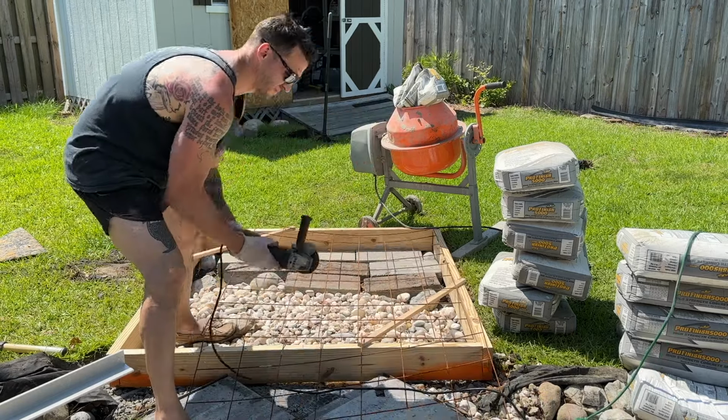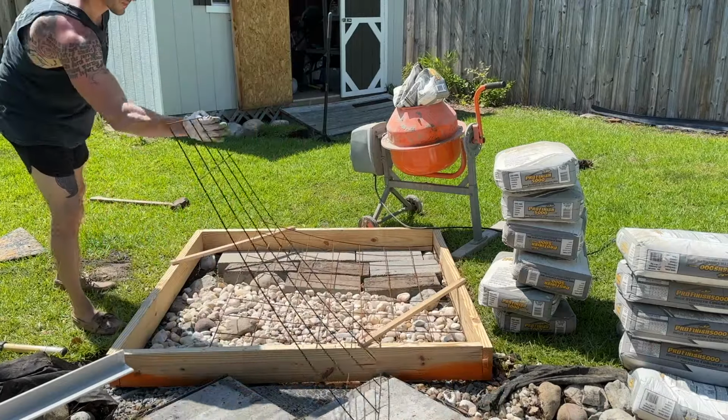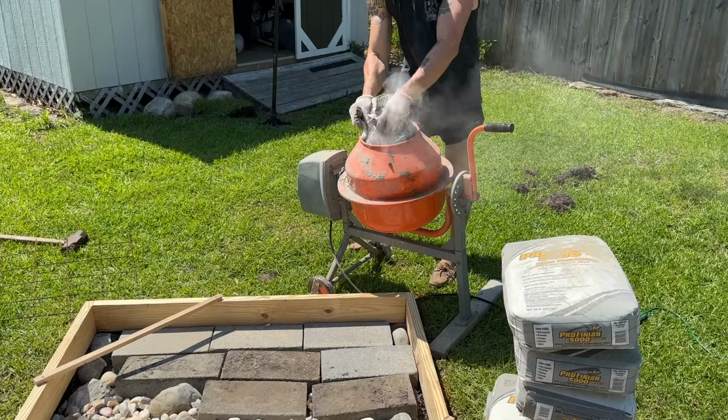You're definitely going to want to add steel reinforcement to the concrete foundation. I'm using this wire mesh here, cutting it to size and then just figuring out exactly how I'm going to lay it in there. And I did add rebar on top of it as well.